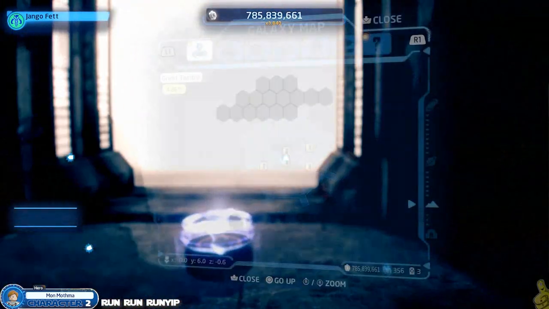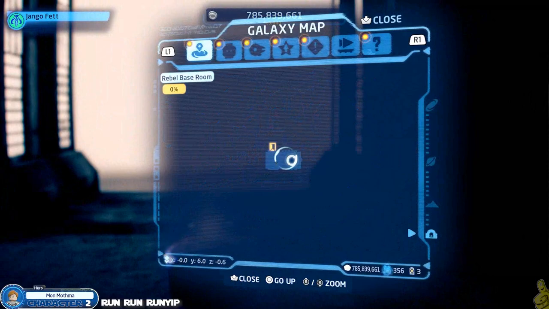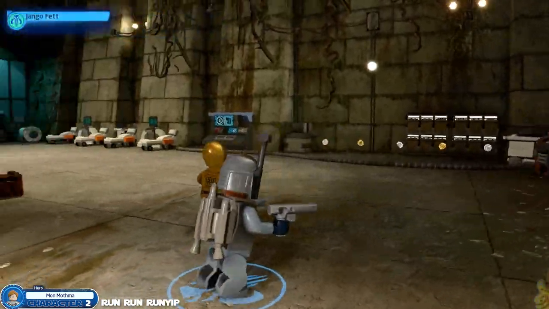I think I targeted the one that wasn't, and we're going to need to use a hero to open that later, but we'll go ahead and jump in. Look at this, there's a character token in here, and there's actually a mission called Run, Run, Runyip.